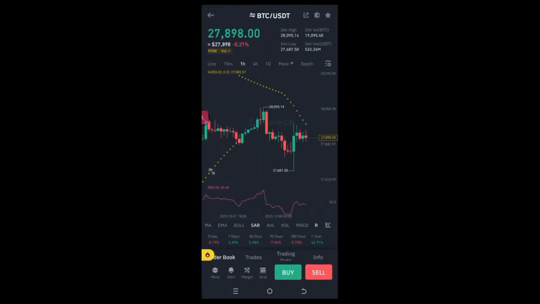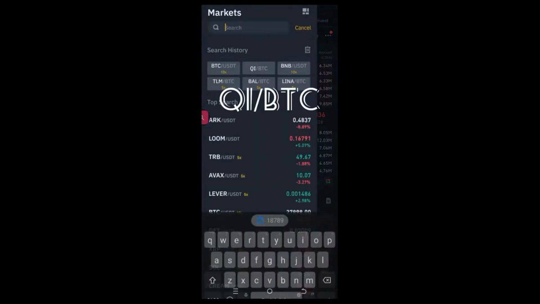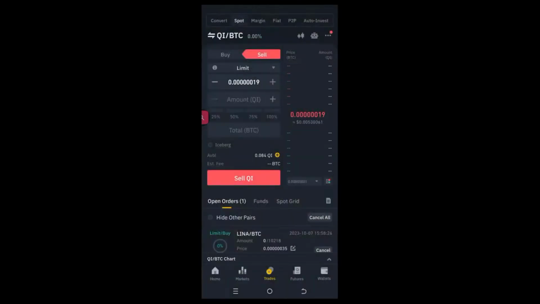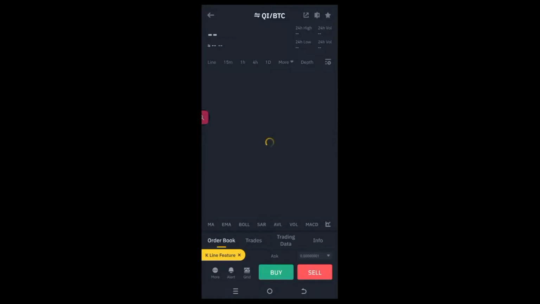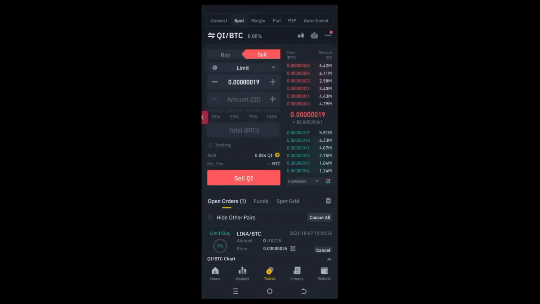So what we have to do is look for another opportunity that will give us a chance to quickly buy and quickly sell. I thought of doing QI BTC, so let's check on QI. QI BTC looks like it's on the low. Let me check the chart whether the next move is for it to go down lower. It might be and it might not be, but it's currently on the downtrend. We hope it's not going to shoot up high. But as you can see here, it's currently at 0.00019.